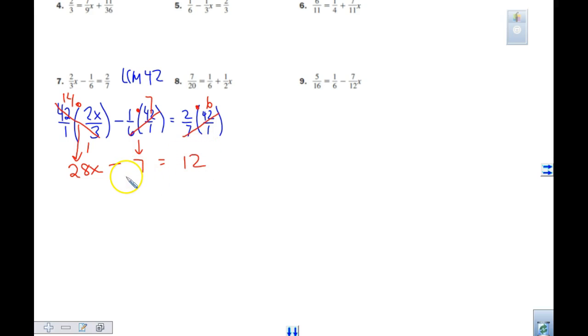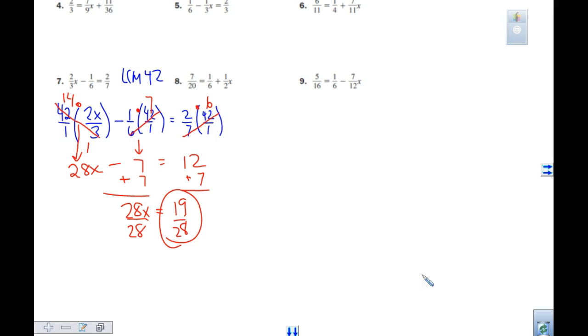And at this point I'm going to get my 28x by itself, and I do that by adding 7. You add 7 and you get this really ugly answer, 28x equals 19, and you're almost done. You just divide by 28, and this is your answer: 19 over 28. They're ugly fractions, as you are doing many of these. Some of them work out kind of nice, but a lot of them do not, and you get these ugly answers. It's not wrong when you get that answer. That's how you want to leave your solution.